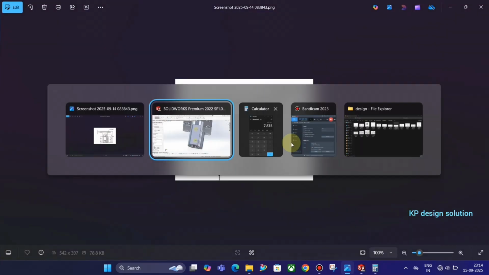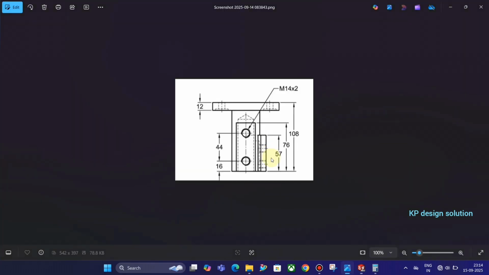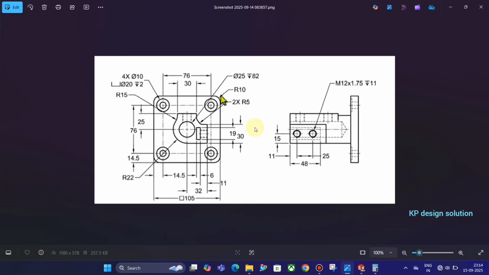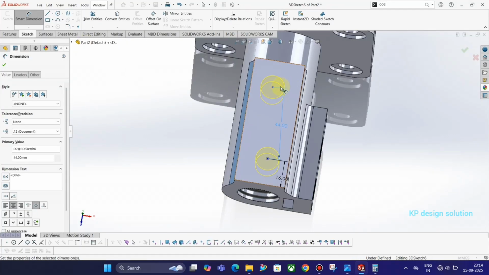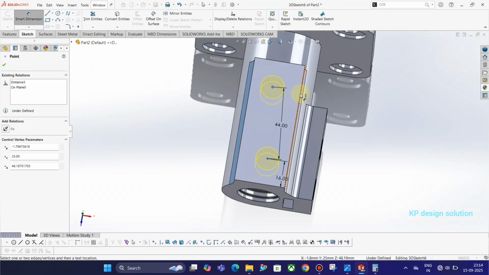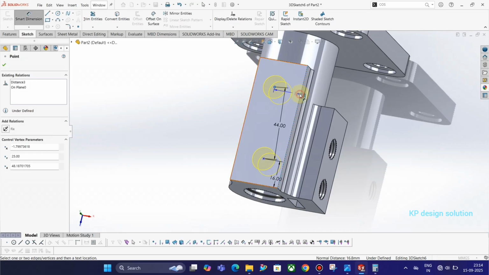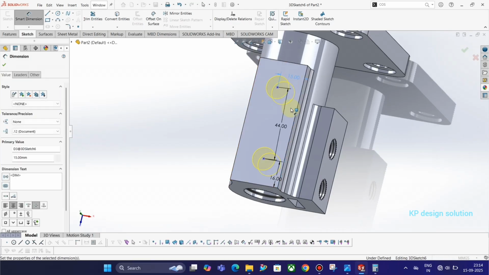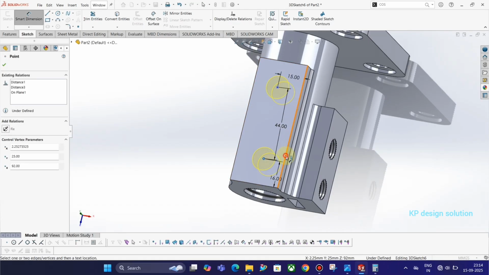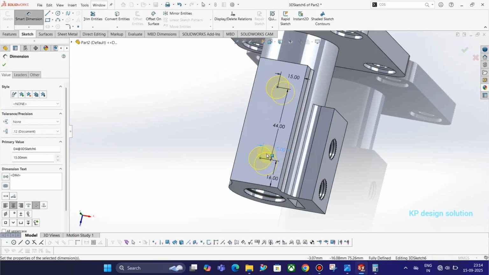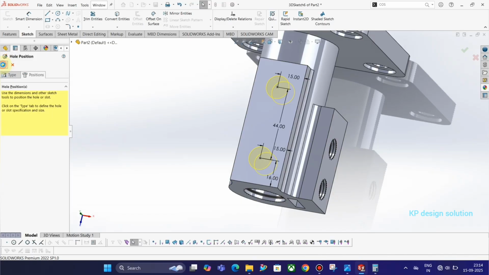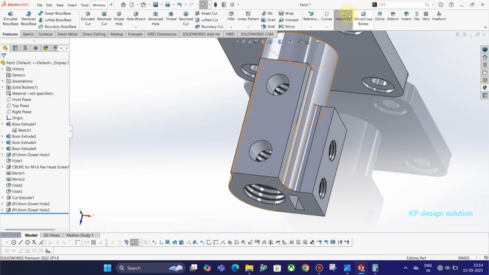It is the center of this hole. 15 mm. Cosmetic thread.